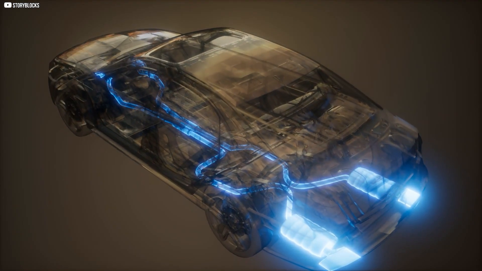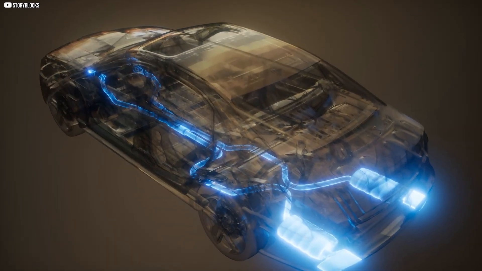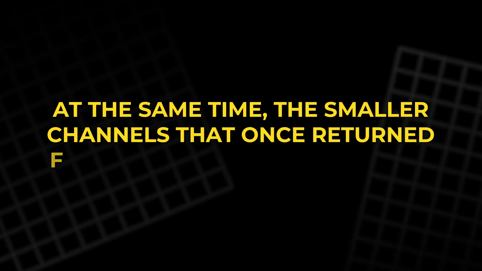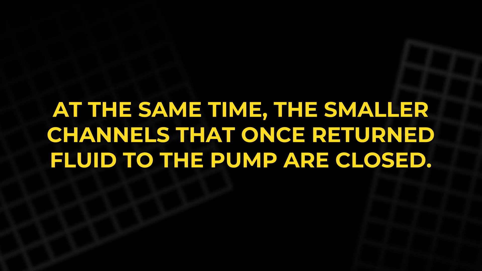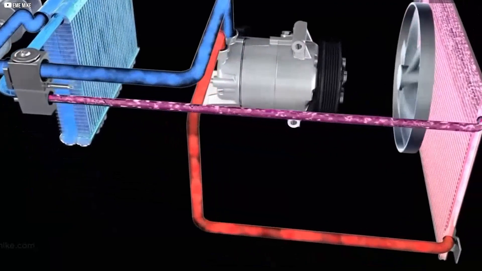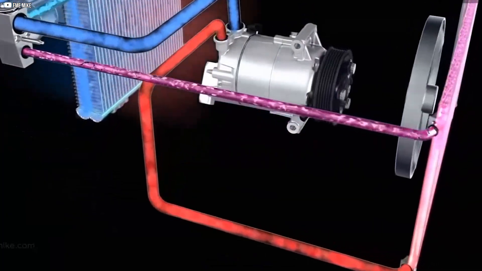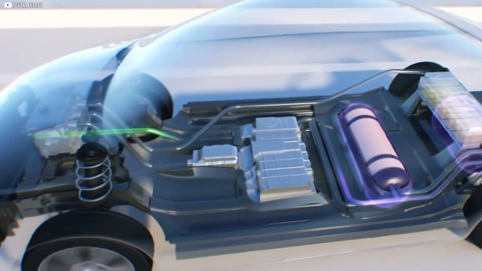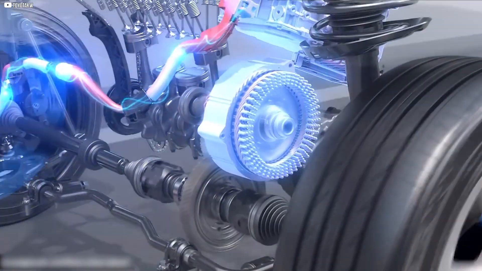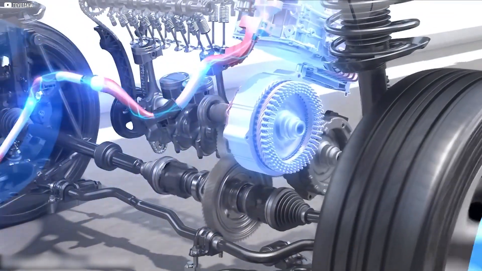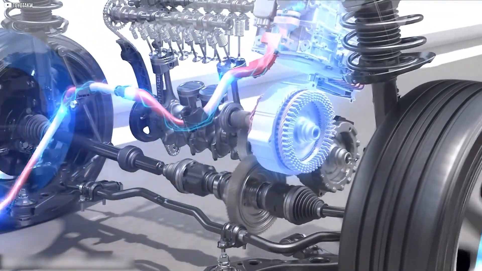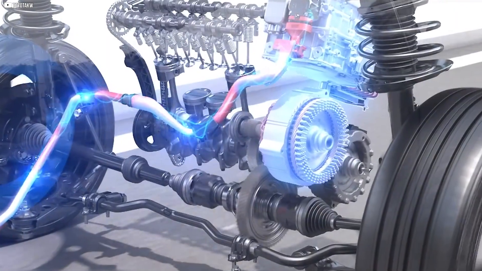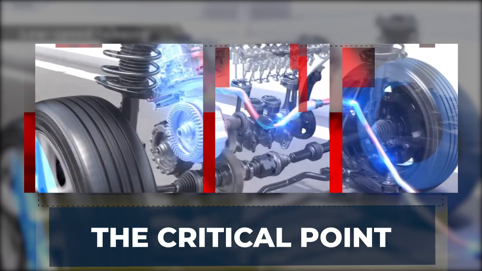The locking part inside it reacts to the rising heat, sliding open with slow precision. This movement allows the coolant to leave the short loop and enter the larger path toward the radiator. At the same time, the smaller channels that once returned fluid to the pump are closed. The system now switches from a warm-up cycle to a cooling cycle.